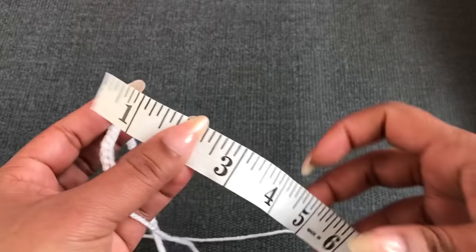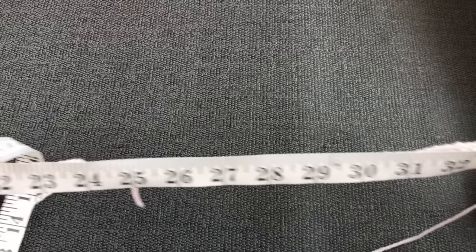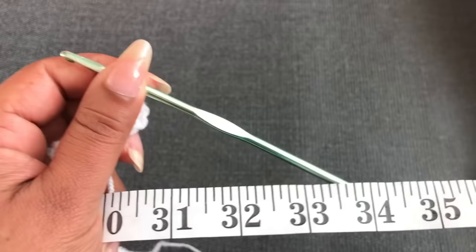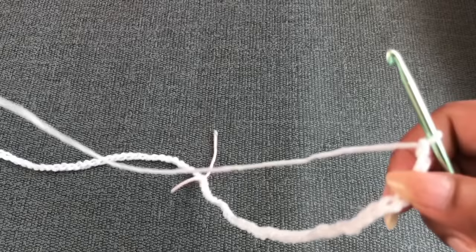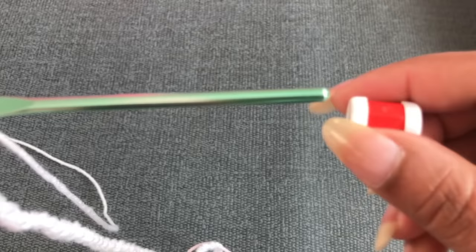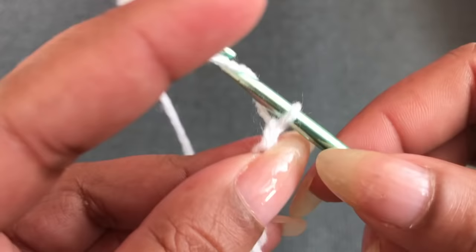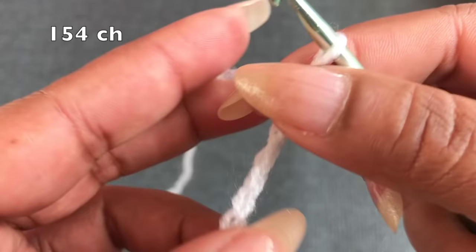You can make this blanket smaller or bigger using multiples of this pattern. This 150 chain is coming 35 inches or 89 centimeters. This size is without border for this baby blanket. Now I have a 150 chain. This pattern is a multiple of 6 plus 4, so I'm going to add 4 more chain. 1, 2, 3, 4. Now I have altogether 154 chain.